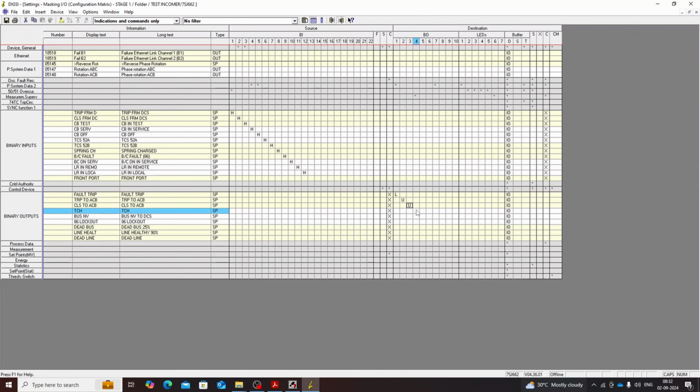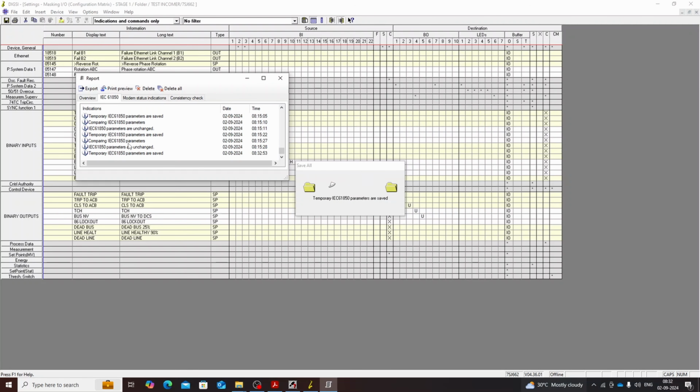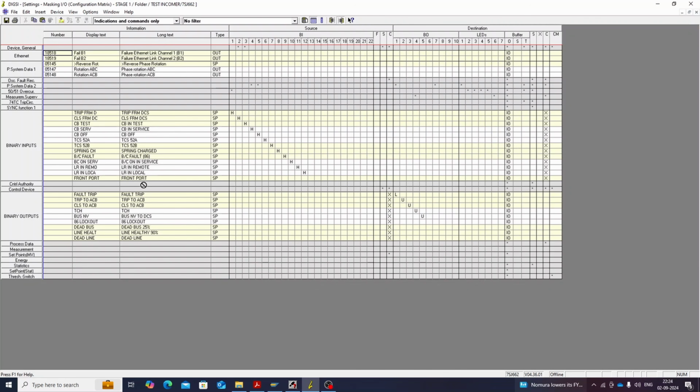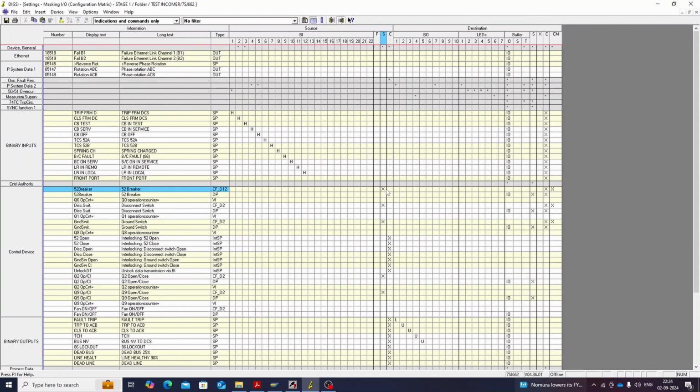Now we are defining all the binary inputs, from 1 to 13, and the binary outputs as it is latched or unlatched. We have to keep saving the configuration.